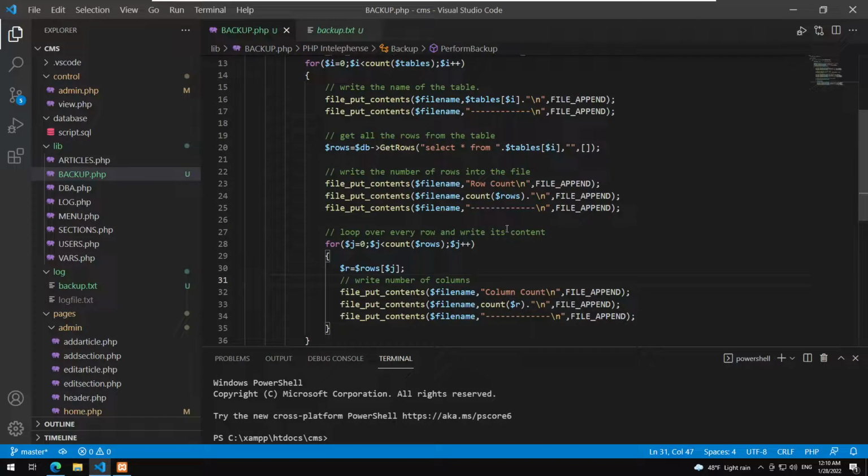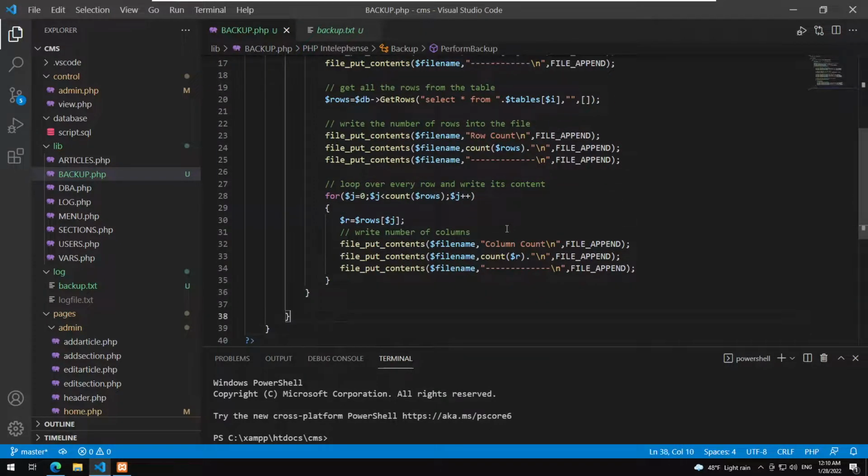Okay, certainly this is not a great readable format or something that is very straightforward, but I want to show you how you could do something like this. It's not too complicated. So we wrote the number of columns, and now we will write each column.